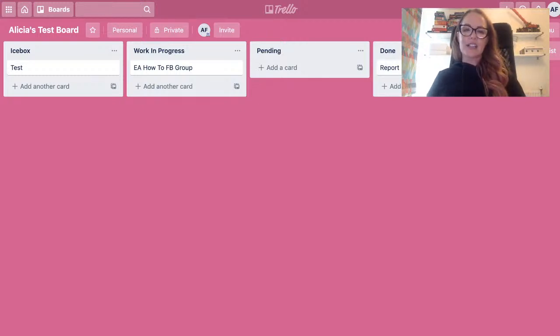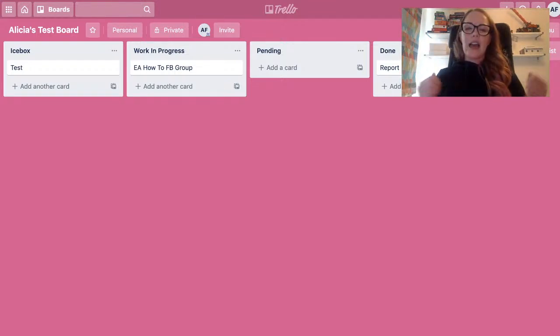The thing I use Icebox for, Icebox is anything that I'm thinking about doing, but I'm not actively working on right now. So maybe, as an example, someone has said to you, hey, Alicia, can you please work on updating all of the photos for the organisation chart? It's not urgent, we'll get to it. I know you're really busy right now.